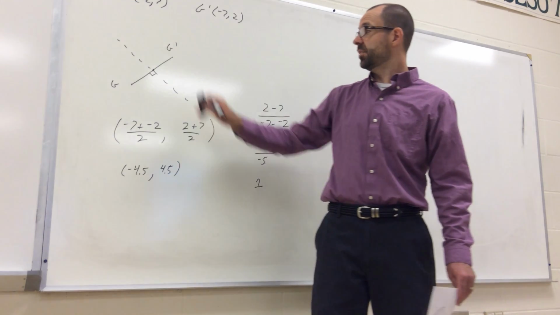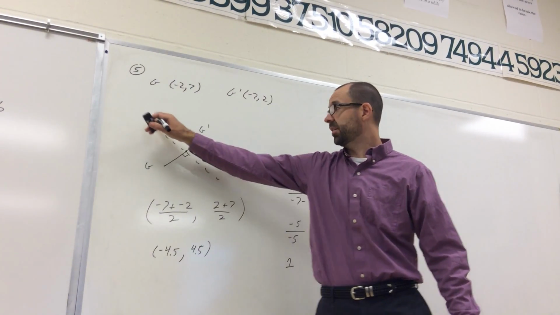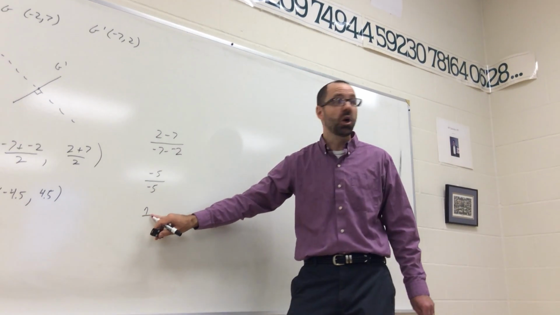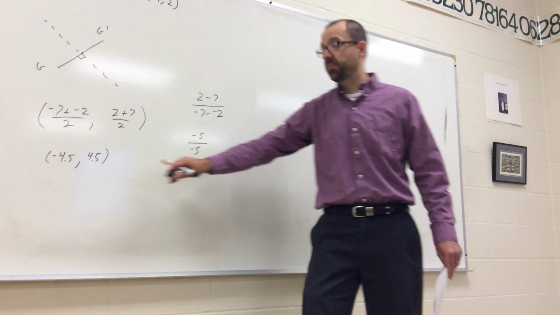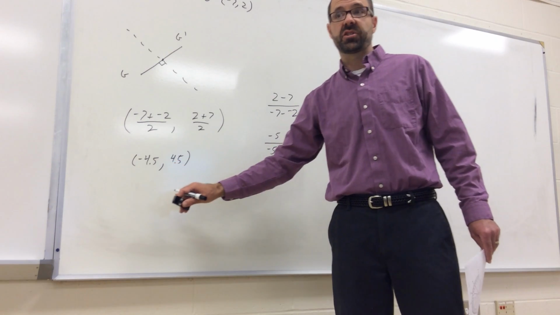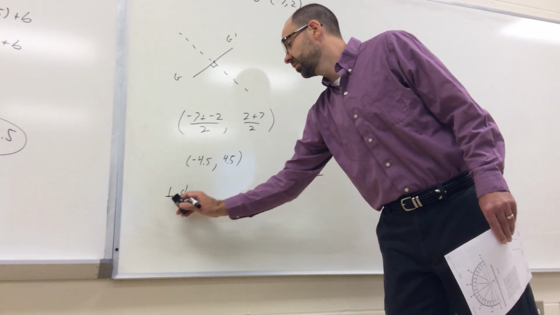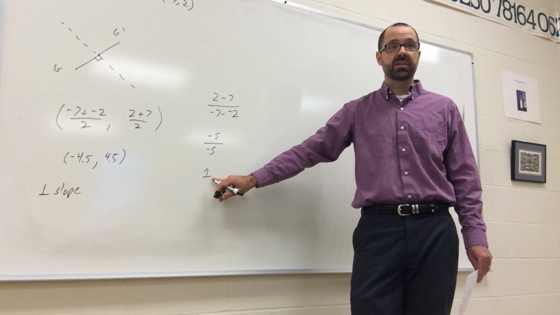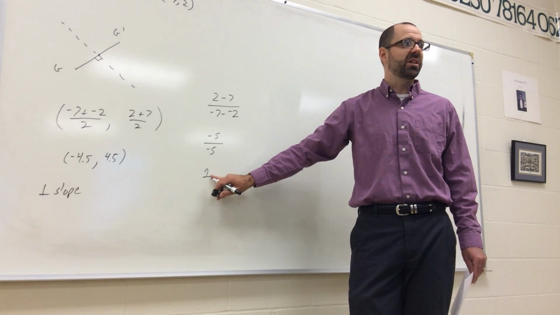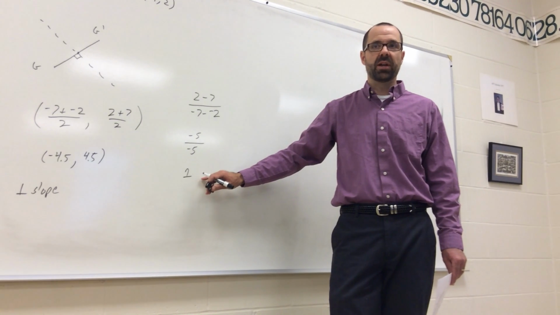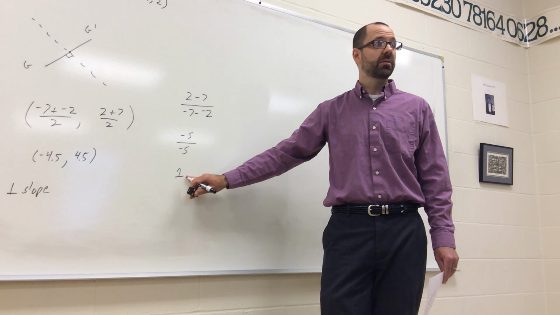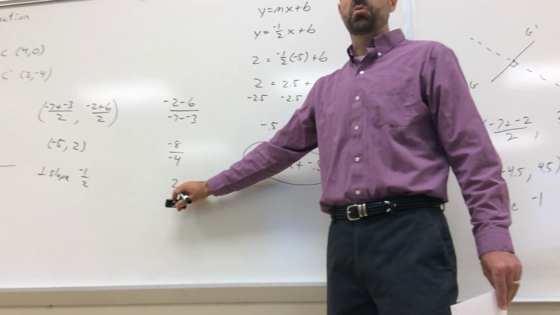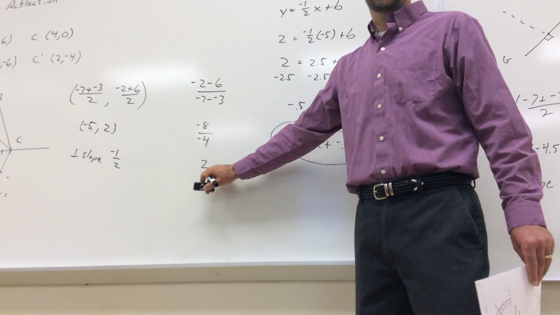Okay, now am I trying to find the connector line, or am I trying to find the reflector line? Reflection line, right? Okay, so this is the slope of the connector line. So I need to figure out the slope of the reflection line, and that's going to be perpendicular to this one. So I have to do the flipped opposite. For 1, it's pretty uninteresting to flip it. 1 just flips over to 1, and then the opposite is negative 1. Over here it was 2, and that flipped to a half, and then it was negative a half.